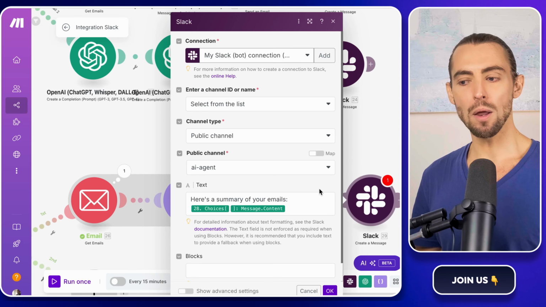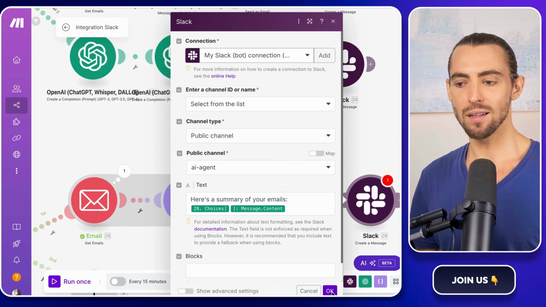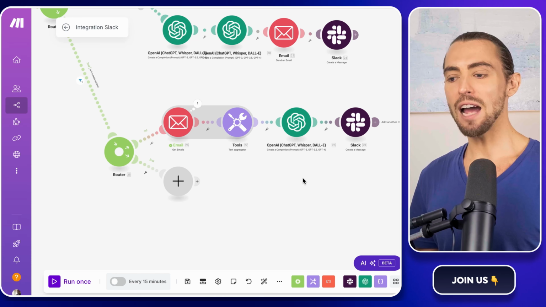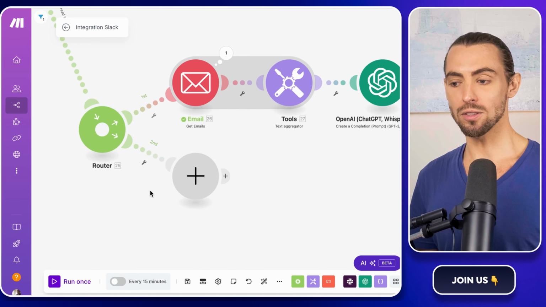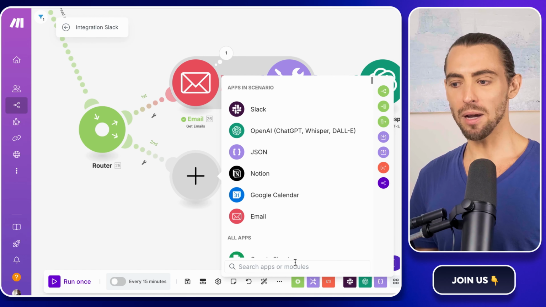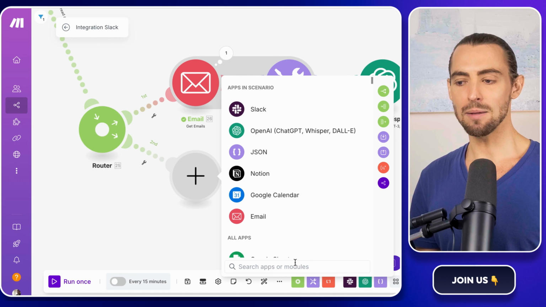Run the workflow one more time to test everything end to end. If the summary pops up in Slack looking clean and organized, you're set. All right, now we're diving into setting up Google Calendar searches. This step is going to pull all of your upcoming events, clean them up, and deliver them straight to Slack in one nice, tidy message.